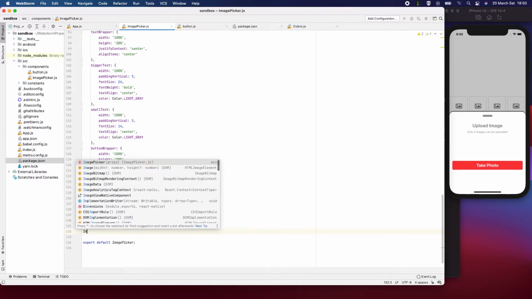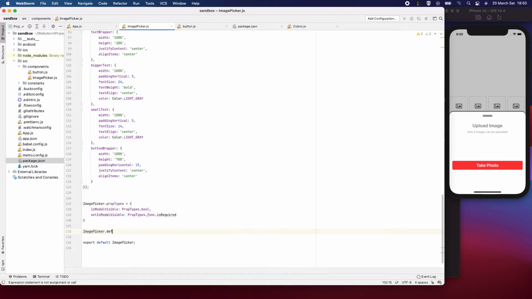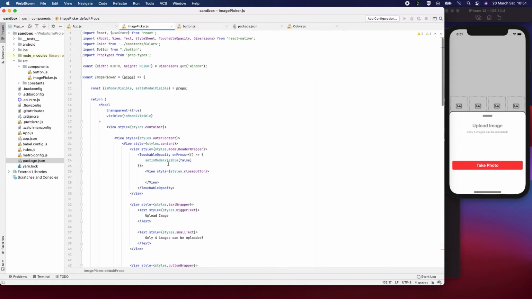Because image picker default props, okay, is false. I mean, if the developer forgets to give the value to the is modal visible props, then it will accept that is modal visible is false. Okay, so we can define the default props with prop types. Okay, this is important for us.